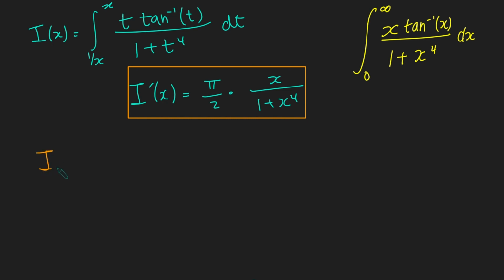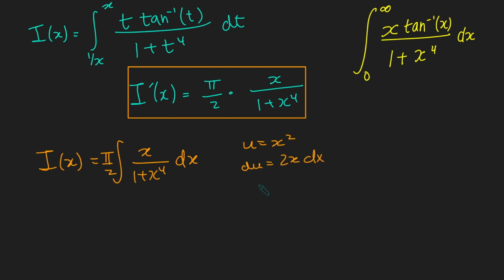So I of x is just going to be the integral of this guy, so I'll factor out the pi over 2, and it's the integral of x over 1 plus x to the 4 dx. And now, well, this is quite nice because we can see that the denominator has a 1 plus x to the 4, and now that looks a bit like 1 plus x squared if x squared was some other variable. And this is actually what we want to do, a little substitution here, because the numerator here is x, which is a scalar multiple of the derivative of x squared. So I'm going to say u equals x squared here. So then du is going to be 2x dx, and so therefore x dx would just be a half du.